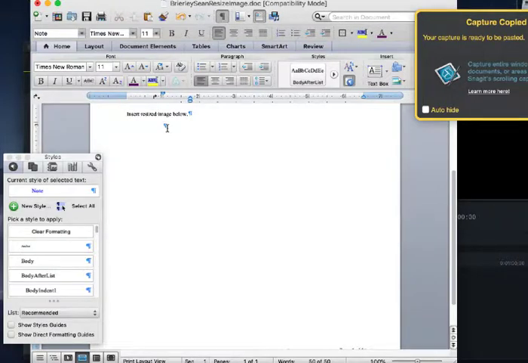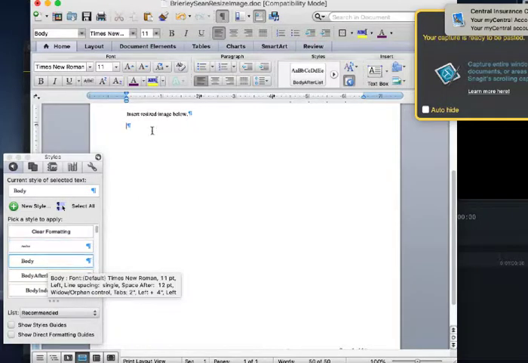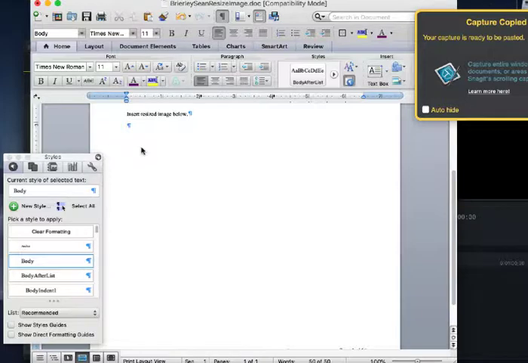Now, really quickly, I have my non-printing characters turned on so I can see where my paragraphs are. Here I have a blank paragraph, which would be a great place to put an image. But it's indented. Why is that? Well, it's indented because it is the note style. So let's make this an anchor style or a body style. Either one will do. Put my cursor here, and then I'm going to paste that image.